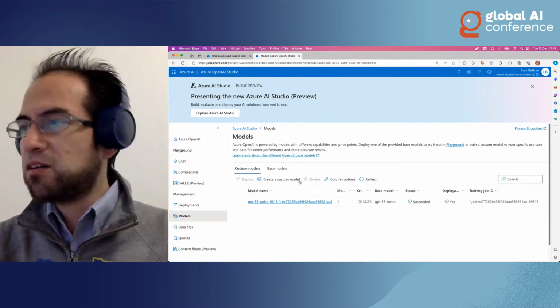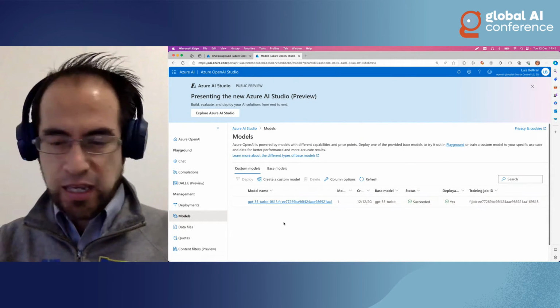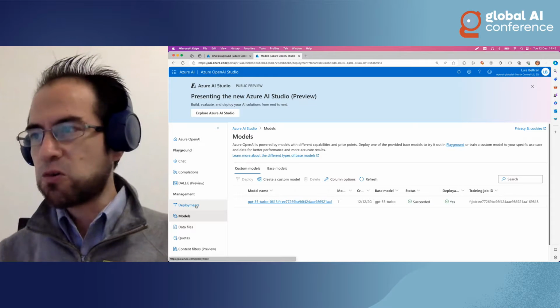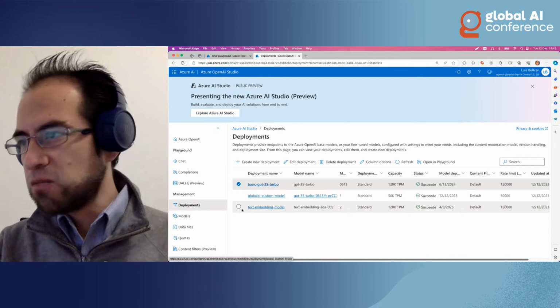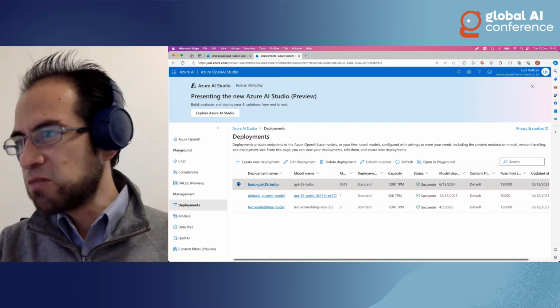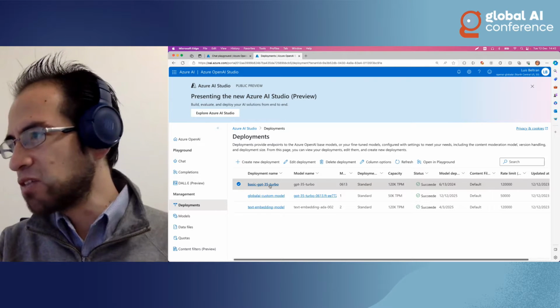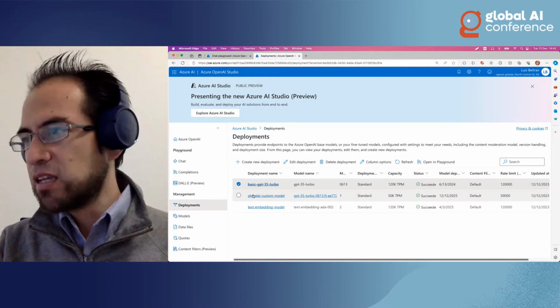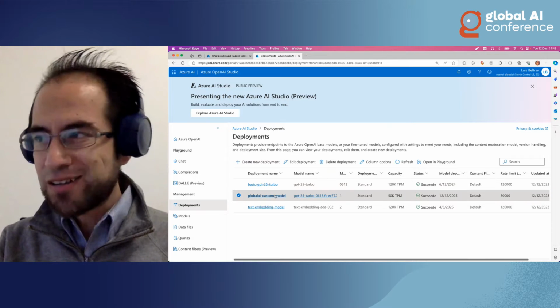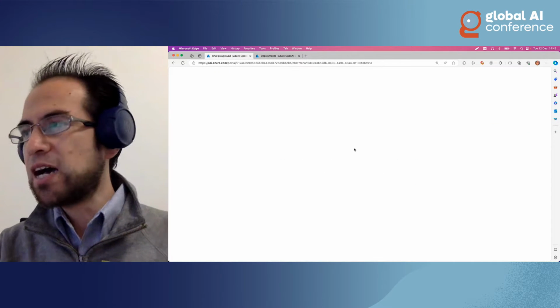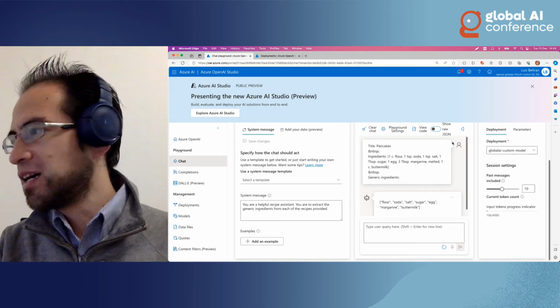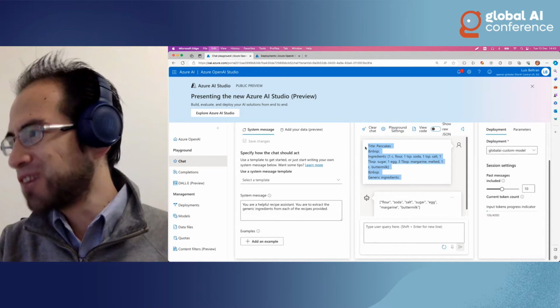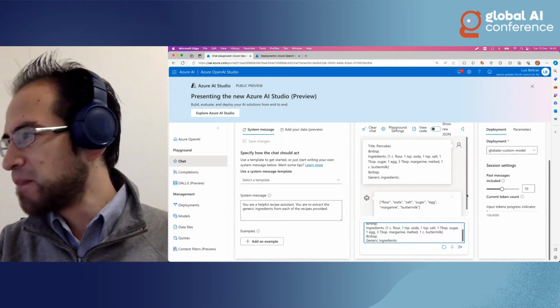I already have, as you can see, a model here. It is already trained and already deployed. It is the second one, this global AI custom model. And I already have an example here just to save time, right? So I can just copy this.